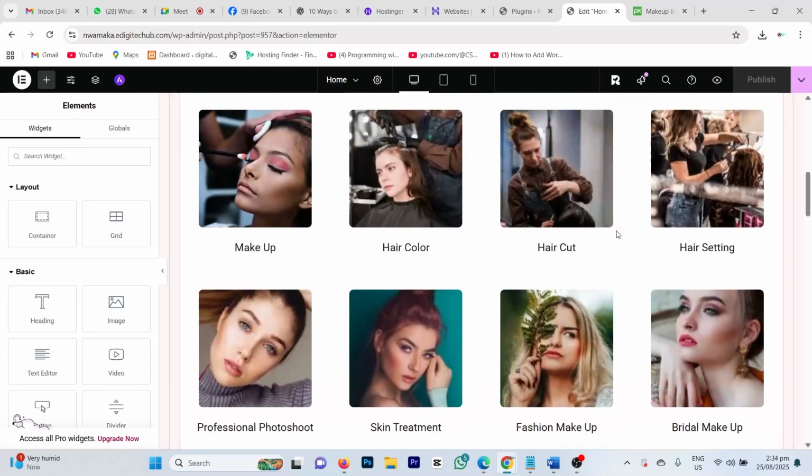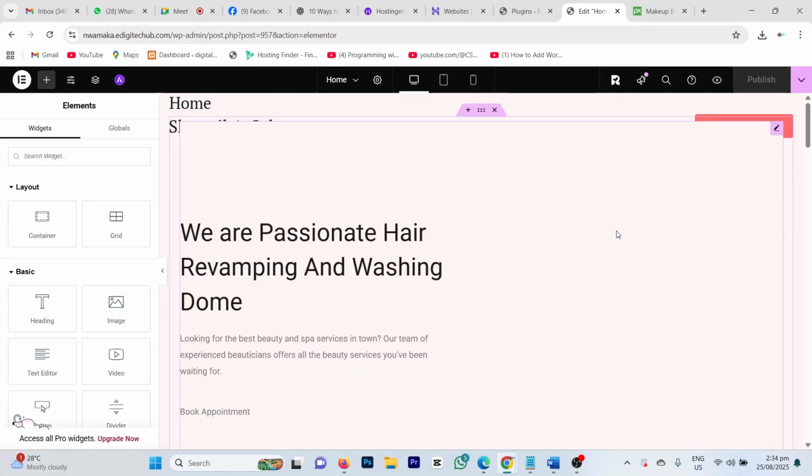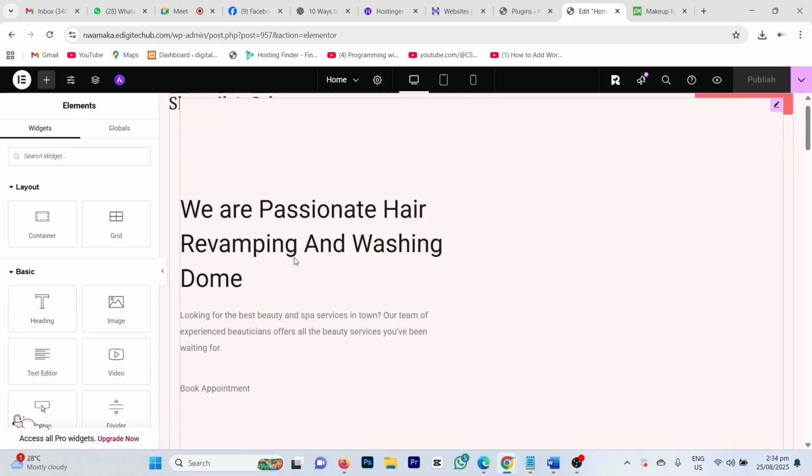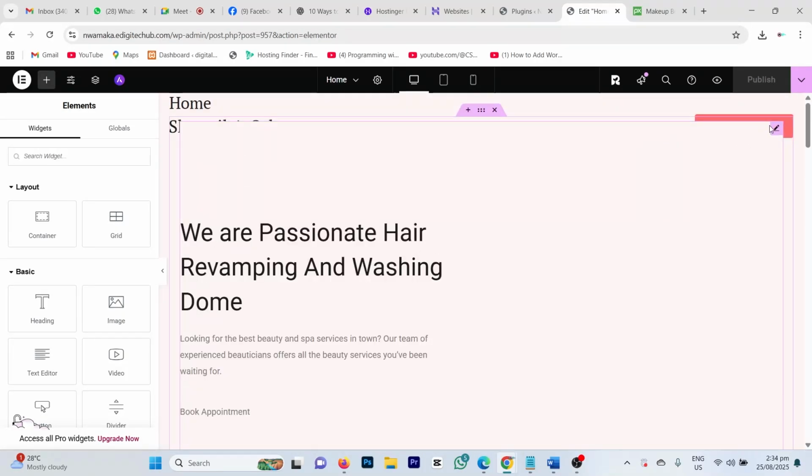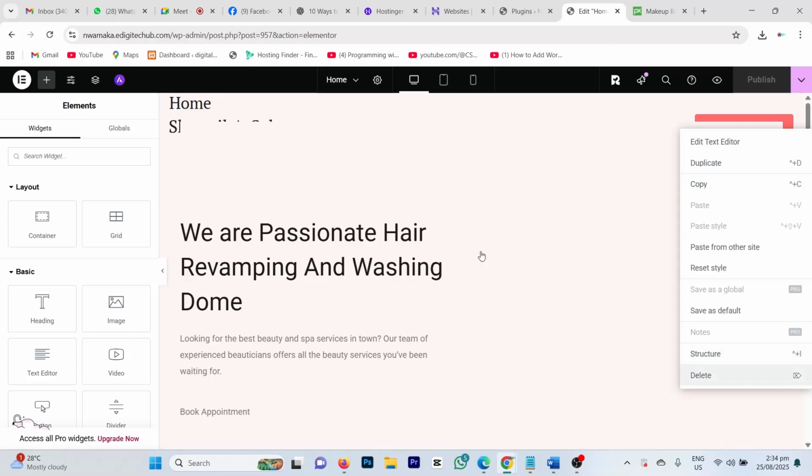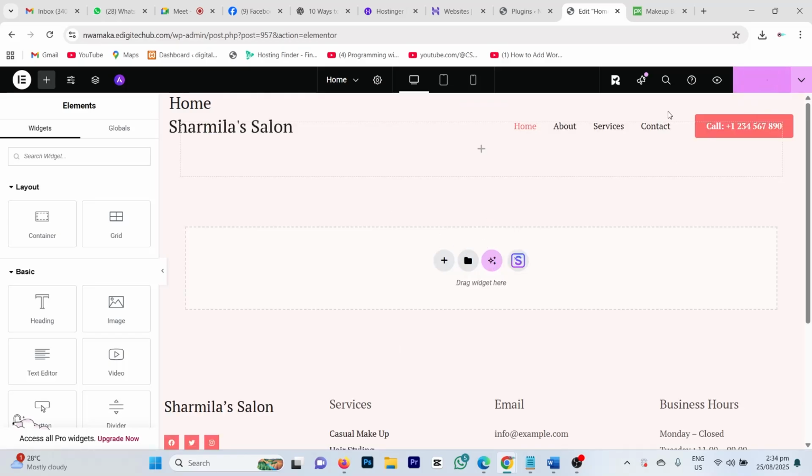But if I want to delete everything, for me, I prefer to delete everything and do the thing the way I want it. So right now, I'll delete this away because I don't like it. I don't like the frame they give us. I'll delete this one away and I'll click on Save Changes.